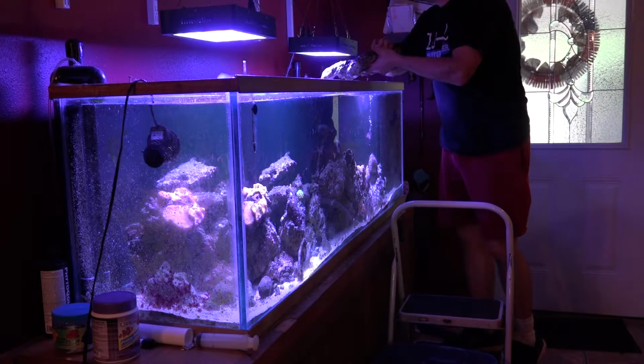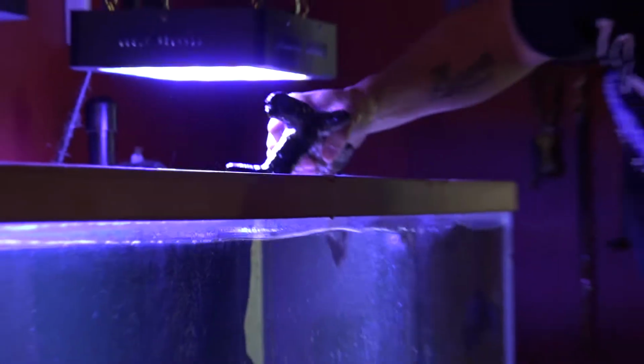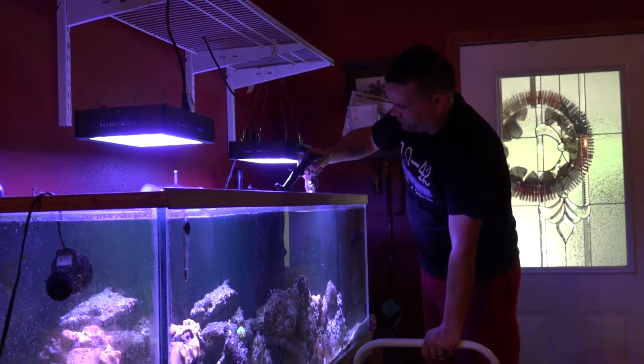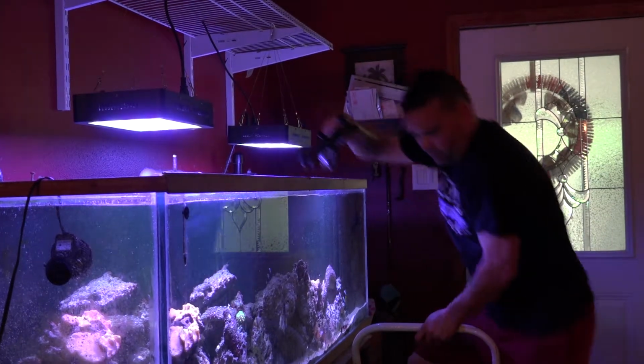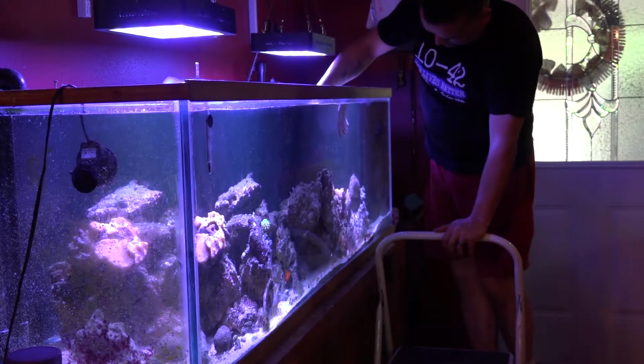So here I am taking the rocks out one by one, putting them in this tote right here that I have, and I'm going to be bringing them in the back where my sump is, and putting them back in water once I have all of them out. I have to go slow with this because I gotta make sure all my snails and my hermit crabs are off of them. I don't want to leave them out of water for too long.